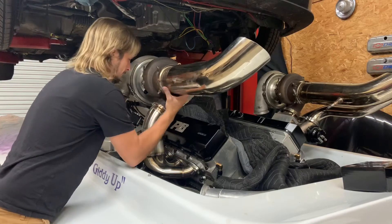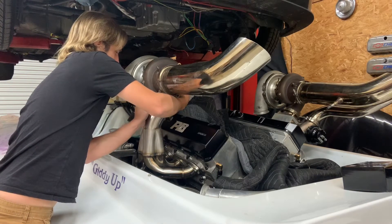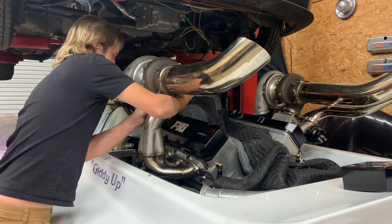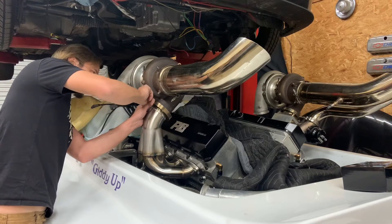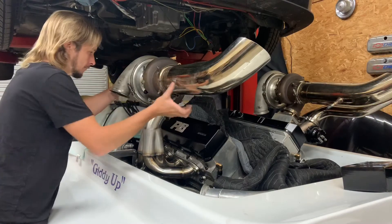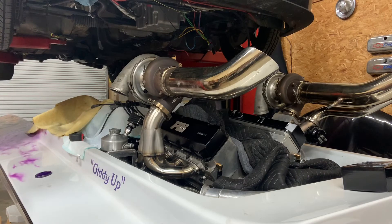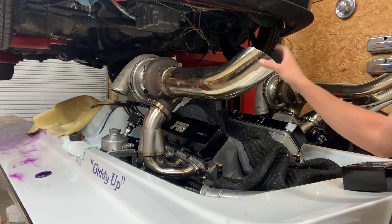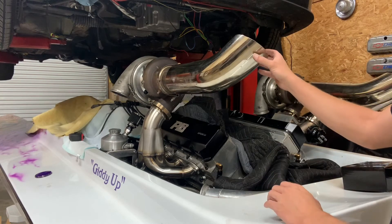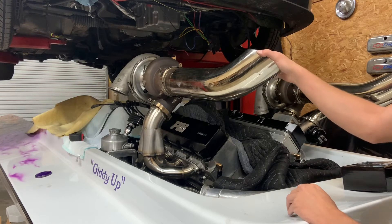Oh yeah! I hope the tacks are strong enough - this thing is a monster. So really, maybe an inch, inch-and-a-half too tall compared to this one. Looking at the other turbo, which looks more level with the boat - we could do it in line with the boat. They look up a little I guess, but parallel with the engine, but the engine leans back in the boat, so I don't know. We might call up old Ricky boy and let him decide how he wants them.